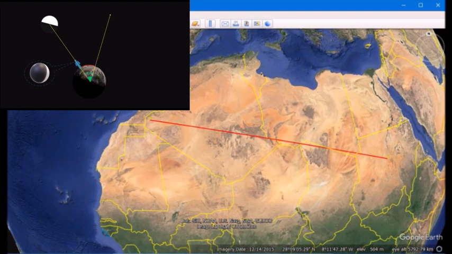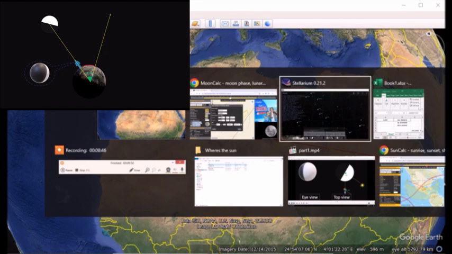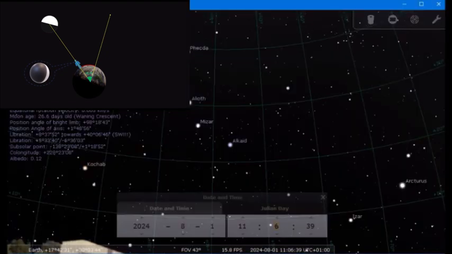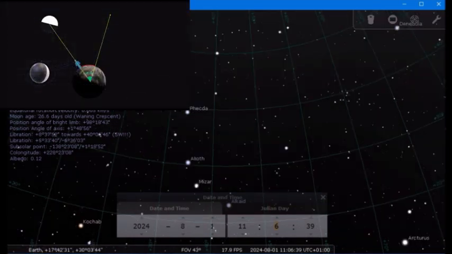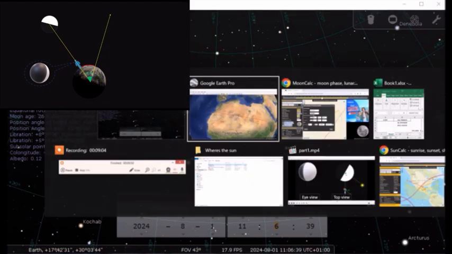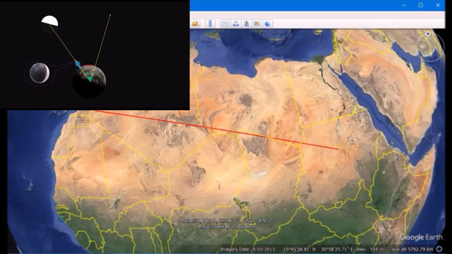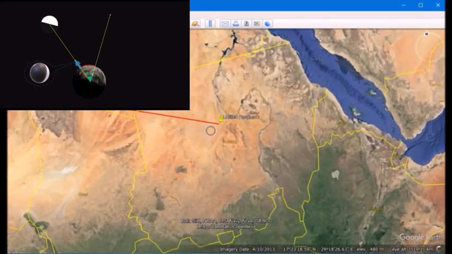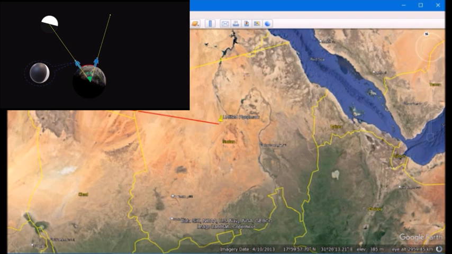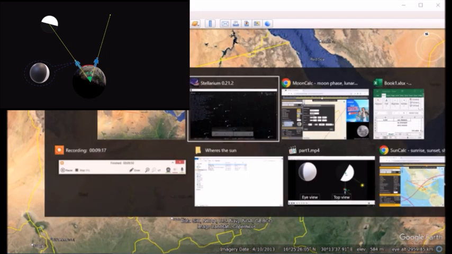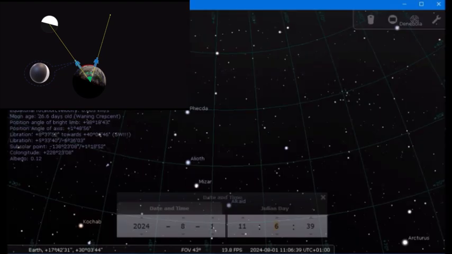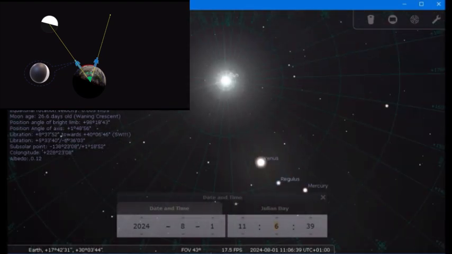And I got the direction from this part here in Stellarium, position angle of bright limb at 98 degrees. So we took the 98 degrees and the 4,000 kilometers for the 36 degrees, and we plotted a location. That location is supposed to be the GP of the sun, and when we plotted that location, it turned out that yes, the sun is overhead.